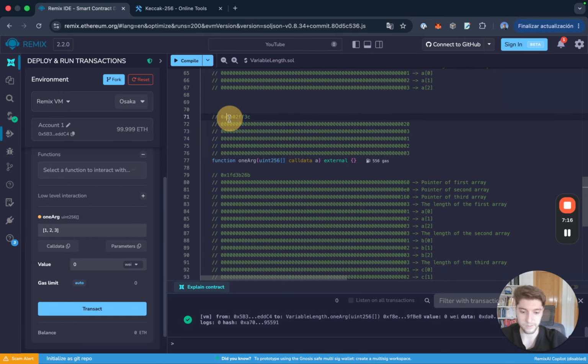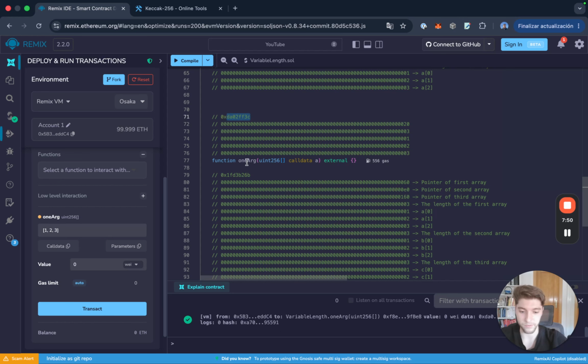So what is this? The first thing that we get back, and this is not stored in memory specifically, it's just something that comes with the call data. When you call the function, this gets returned, and it's just the function signature. If you don't know what the function signature is, it's basically the name of the function with the arguments that it takes, and it is hashed. The keccak256 function is run on the name of the function with the arguments, and what we're seeing here is the first 4 bytes of that function signature.